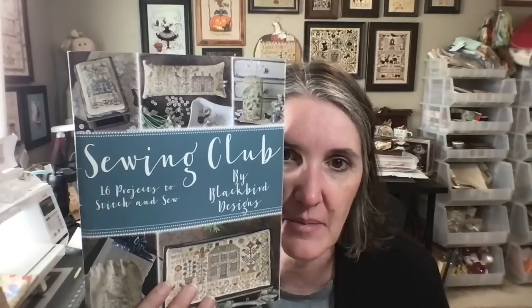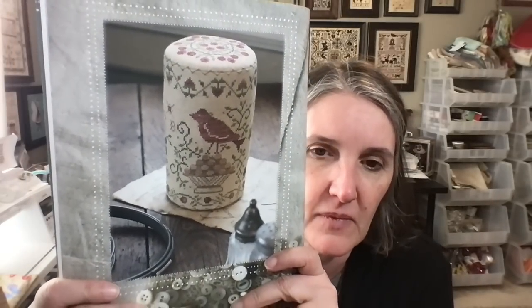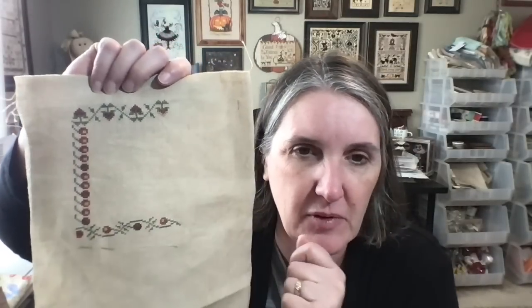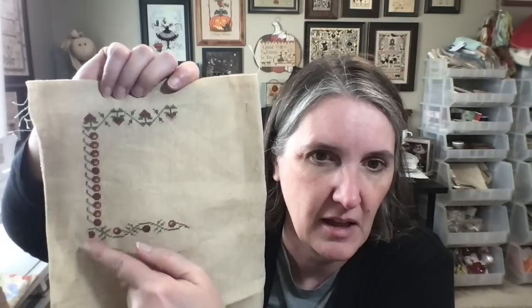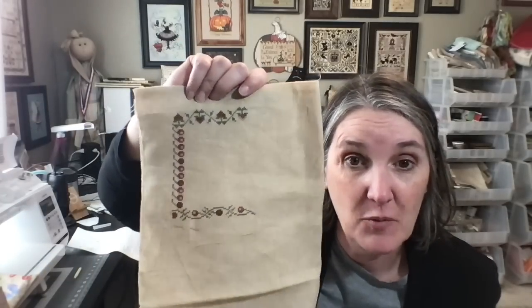I started a new project — I'm working through the Sewing Club book and my next project is Rose Hips and Ivy. I'm stitching it on the called-for fabric, 36 count Winter's Brew, substituting most of the called-for threads from my stash. On Saturday I got just a little bit done, but during the Sampler Guild of the Rockies meeting I got all the berries and the top border done, and then last night after we got home I finished even more before going out to eat.